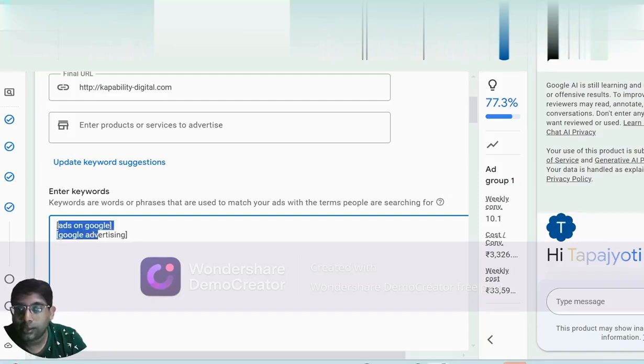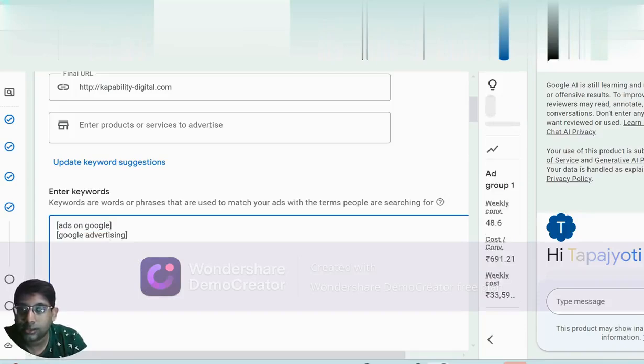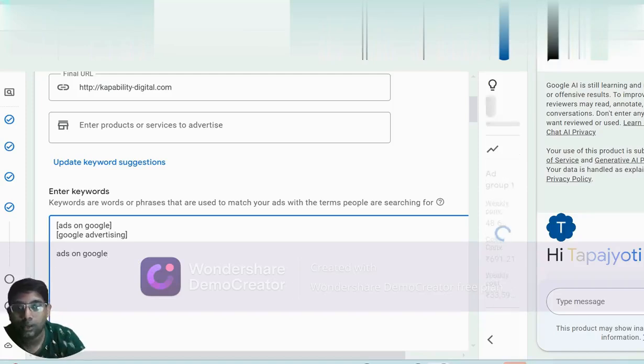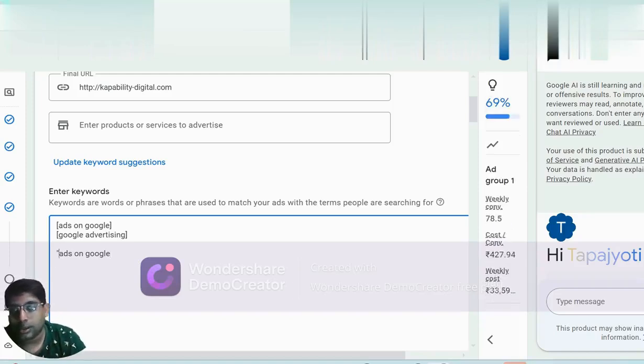Now let's say I take an example of this keyword again, and I put double quotes in the beginning and end. So this is a phrase match keyword. And if I don't put anything, this is a broad match keyword.